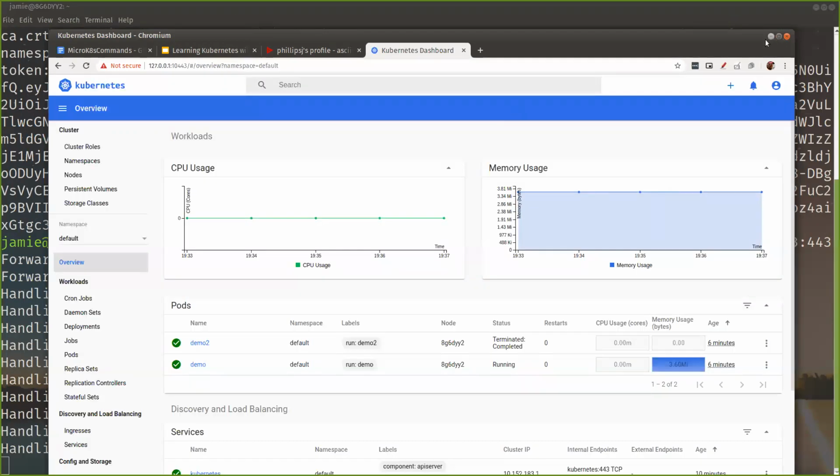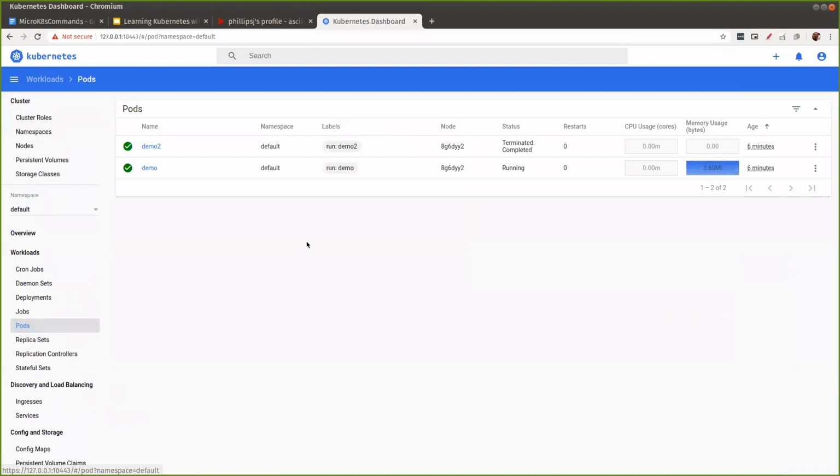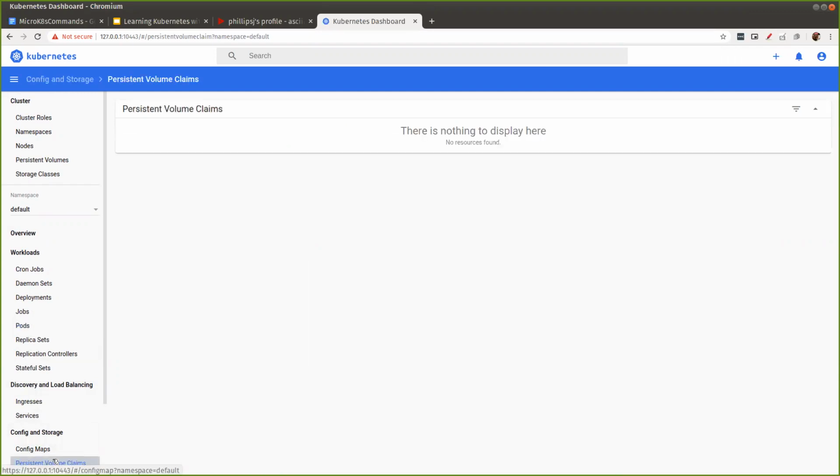And then you can see here, I got the Kubernetes dashboard. So you can see I got my 2 pods running. This has been terminated. You can see how much memory my demo container is using, and CPU, which is not really using anything. So you can explore around in here in the dashboard. It's going to be a lot of the same information you're going to get from the CLI, but it is definitely nice from a high level.